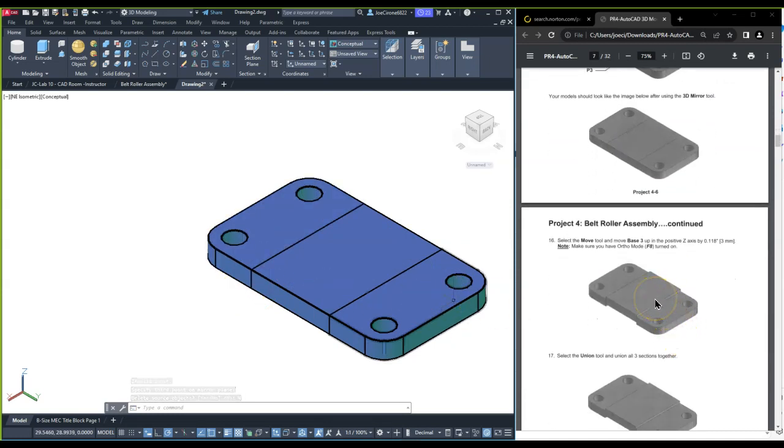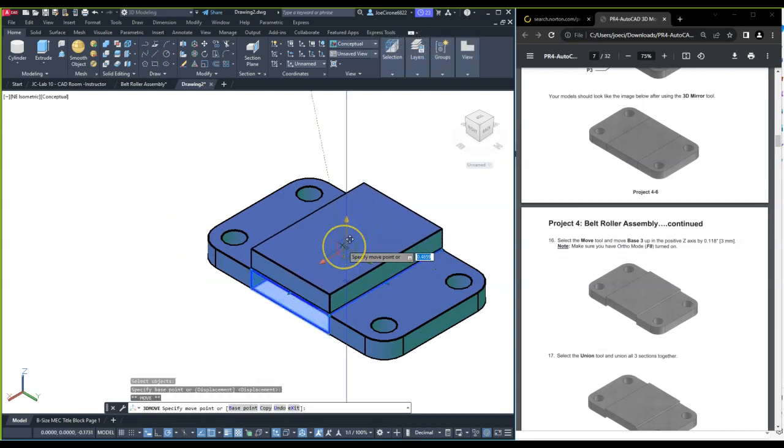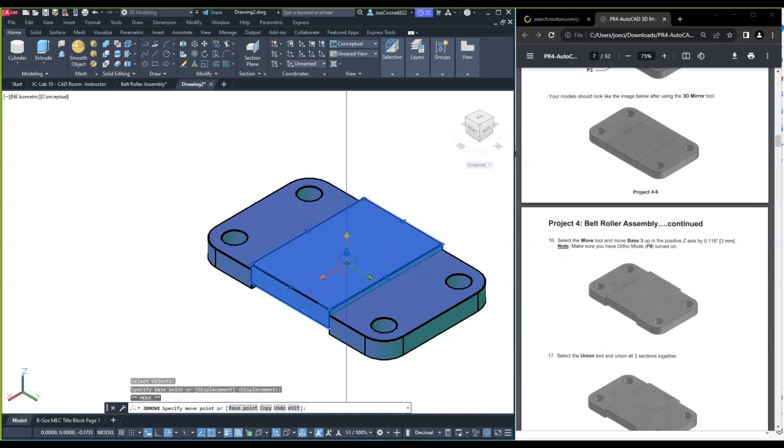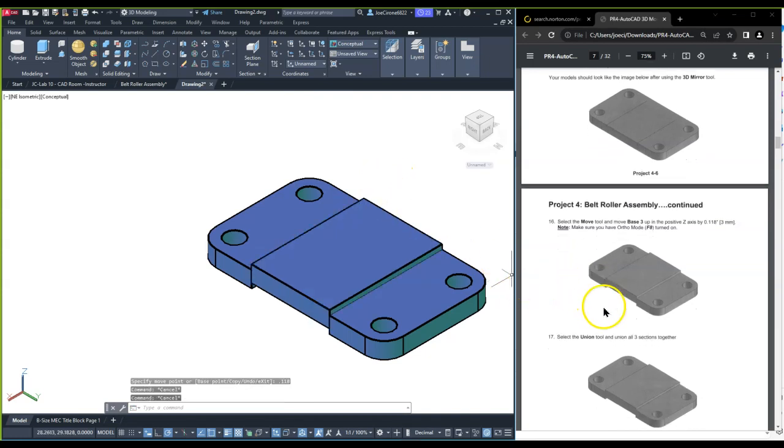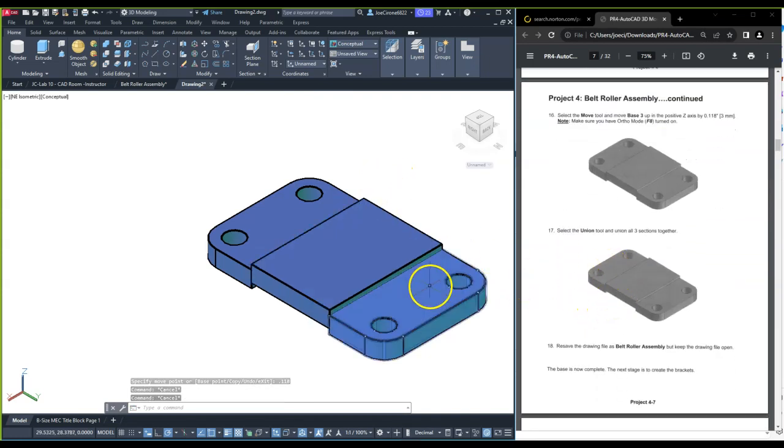We'll move the center of the base up 0.118. We could use 3D move for that. Grab the Z-axis. Clear the grips. And then we'll union those.